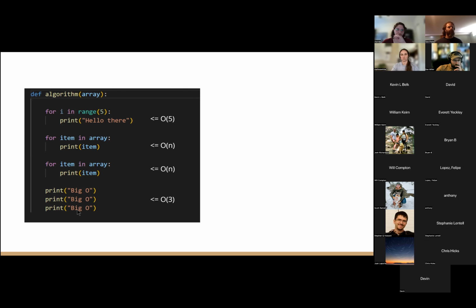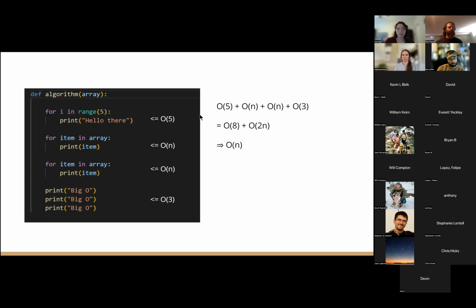So pretty much to find the complexity, you just add them up. If they're in succession, you add them. If they're inside of a loop, you multiply. So here we had 1, and the loop was going on for 5 times. So it's 1 times 5.